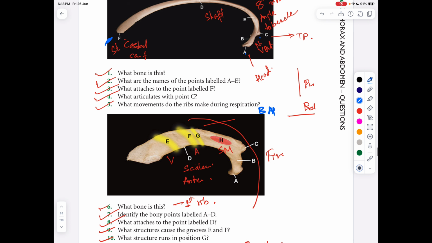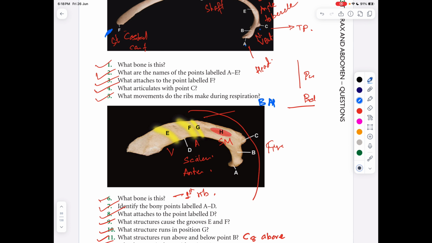So this is typically the first rib, and on top of the first rib is again the head, neck, and tubercle, and it has the scalenus muscle. These are the three structures. D is the scalenus tubercle. Scalenus anticus and scalenus medius: anterior is F, the artery, and E is the subclavian vein. So this is anterior, this is posterior, and G is the brachial plexus.